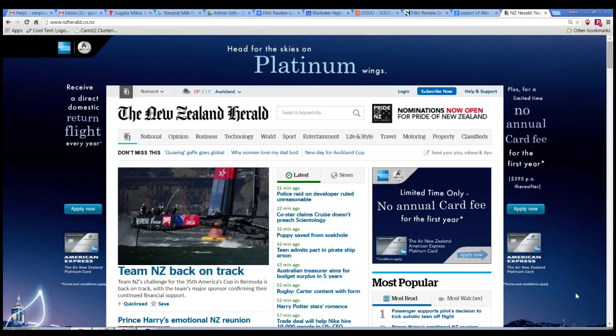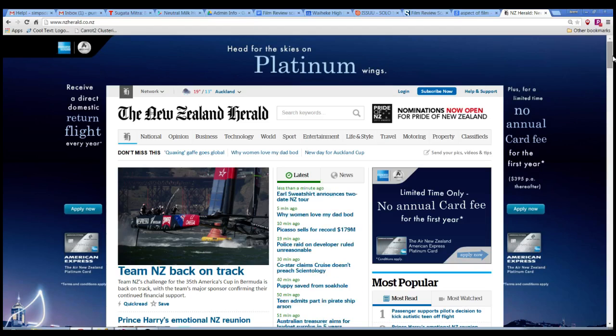How to take bookmarks from one version of Chrome and import them into another version of Chrome. This is kind of handy if you get a new machine and you want to take over your bookmarks from one to the other without being signed in using the Google Chrome profile, which may also bring over your bookmarks.